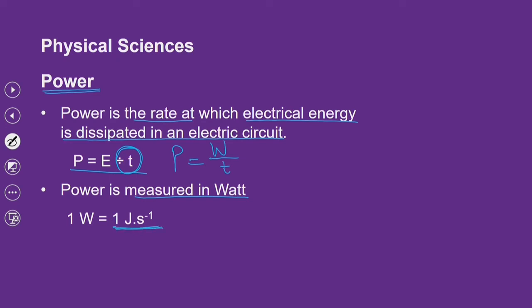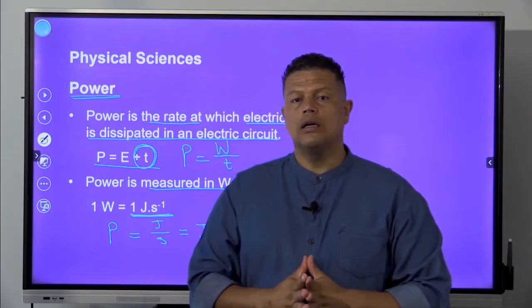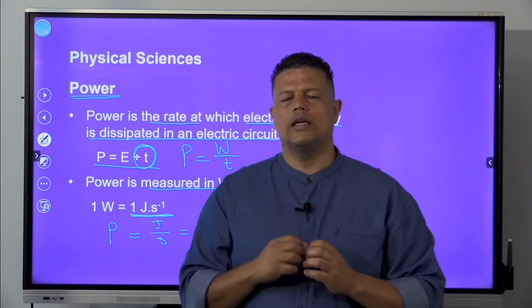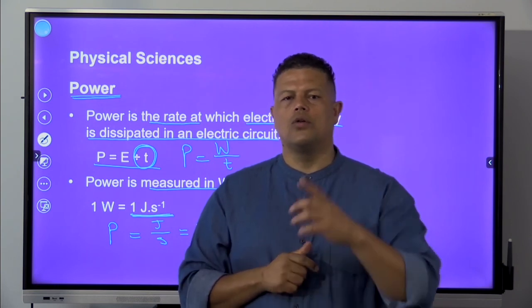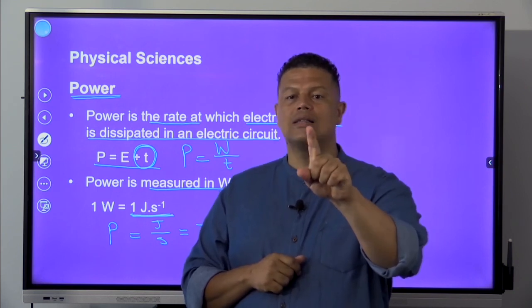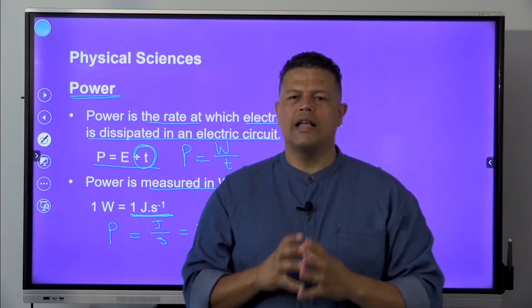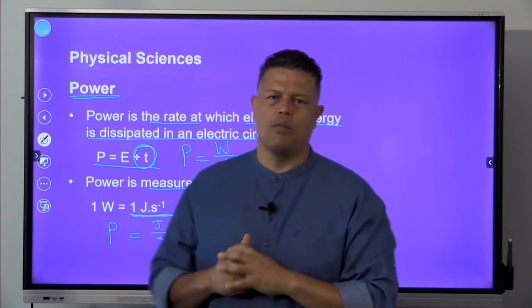Where does this come from? It comes from the formula. Power, which is watt, is equal to energy, measured in joules, divided by time, measured in seconds. If you take the seconds to the top of your division line, it becomes J.s^-1. So power is energy divided by time. What is the unit of power? No, that was not a question. It was a statement. What is actually the unit of power? Let's go and see this in practice. Join me on the board.